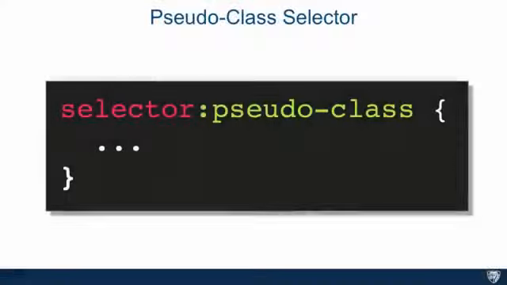Pseudo-class selectors address targeting of either structures that can be targeted by simple combinations of regular selectors, or the ability to style based on user interaction with the page. For example, we would want the styling of an element to change if the user hovers or moves their mouse over that element. The way you specify a pseudo-class selector is by specifying some selector that we already know about with a colon and a predefined pseudo-class name.